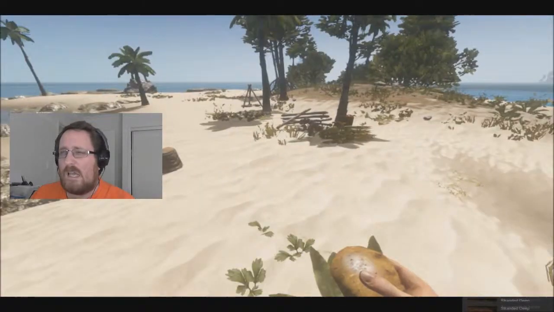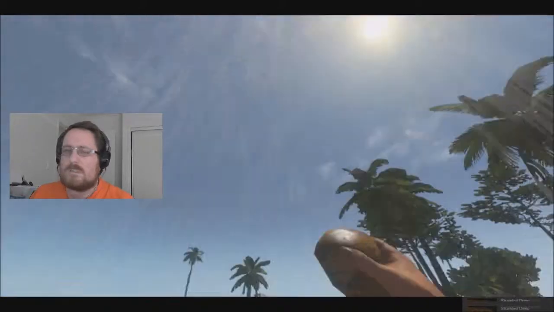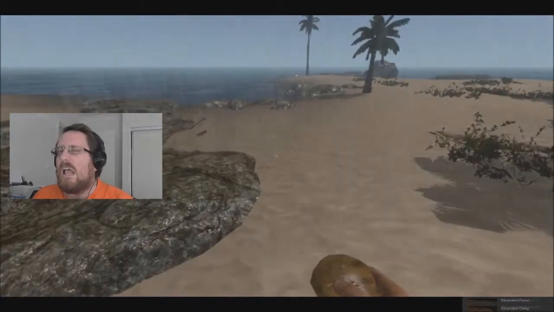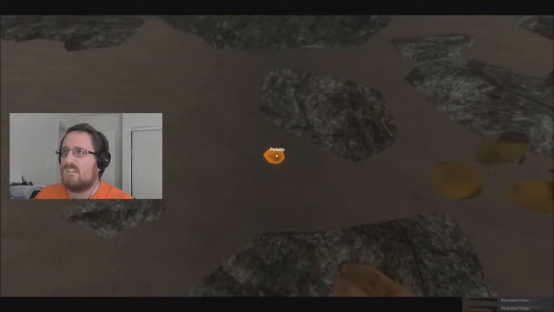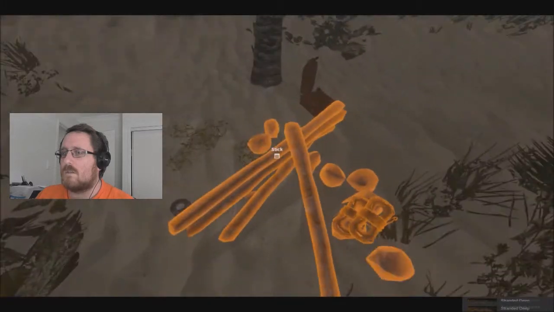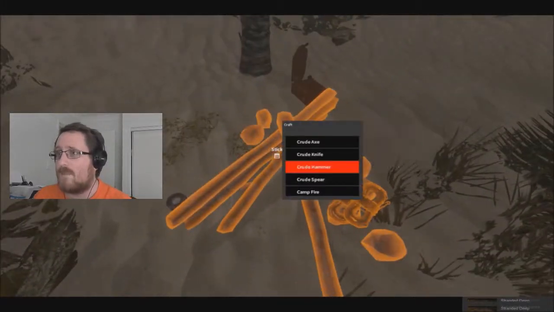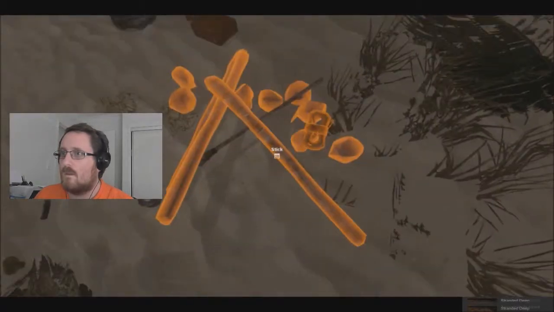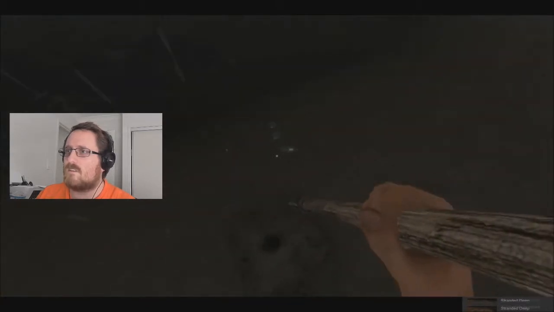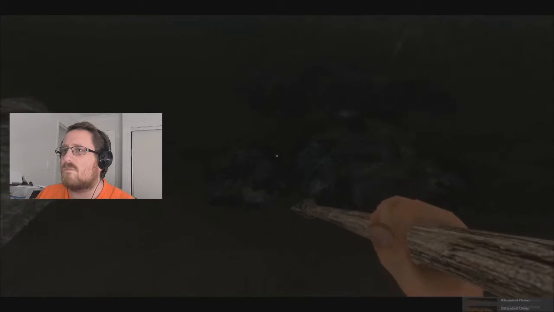Excuse me. We don't like rain! No! Well, with those sticks and those lashings, and I broke apart the rock before, we're gonna make a crude spear! There we go! Grab that spear! Alright, so we've got a couple of crabs. Let's see if we can get some more. Yep, no, you're a small one, damn it.